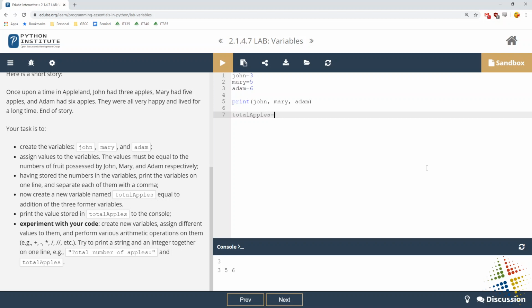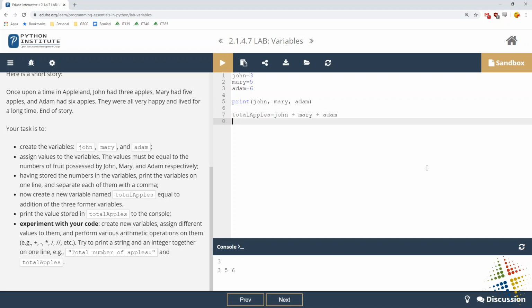We want to assign it the values that are inside of John, inside of Mary, and inside of Adam. Now, I could do this math myself. I could say 3 plus 5 is 8, plus 6 is 14, or I could have the computer do it for me. So I could actually say John plus Mary plus Adam.